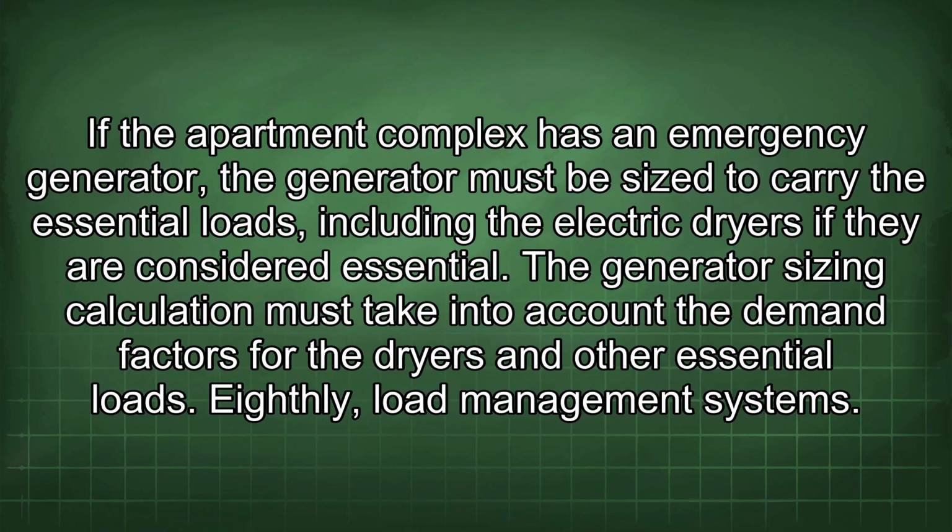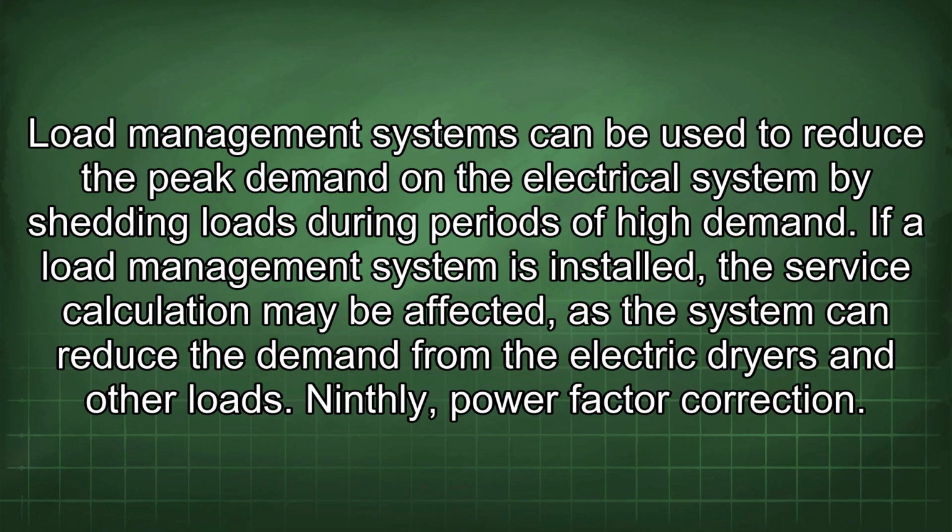Eighthly, load management systems. Load management systems can be used to reduce the peak demand on the electrical system by shedding loads during periods of high demand. If a load management system is installed, the service calculation may be affected, as the system can reduce the demand from the electric dryers and other loads.